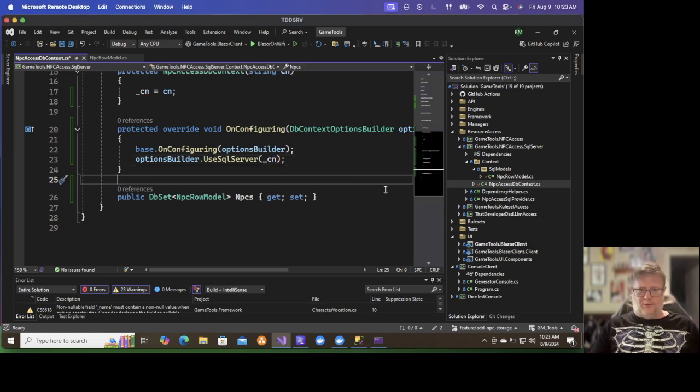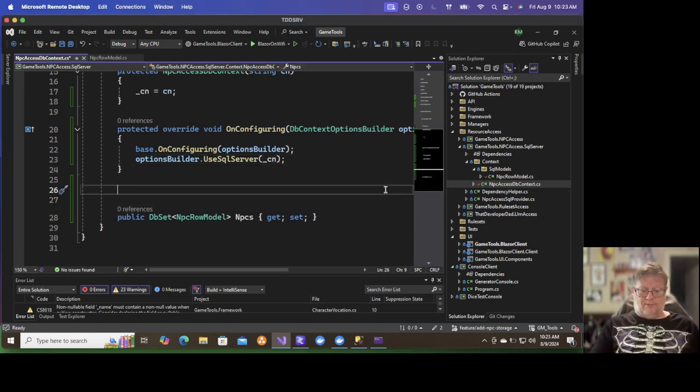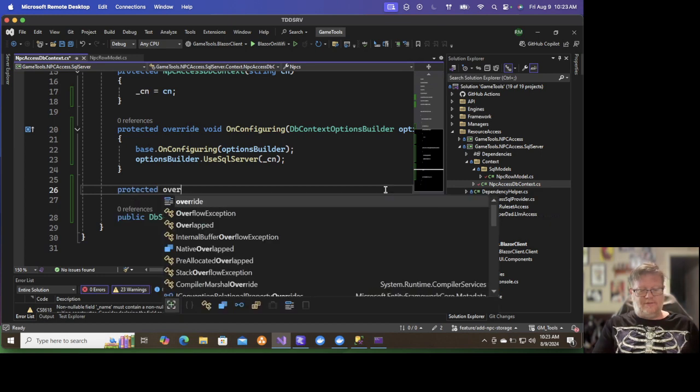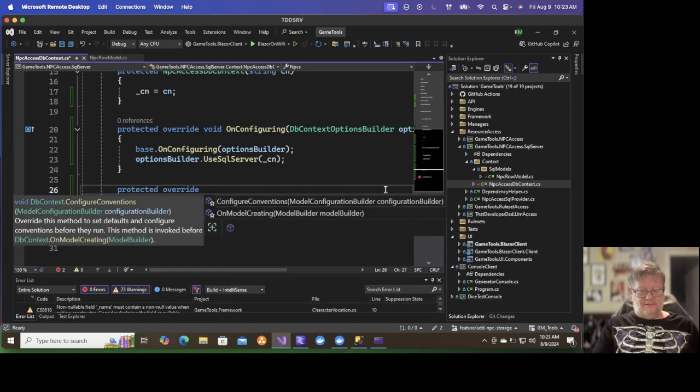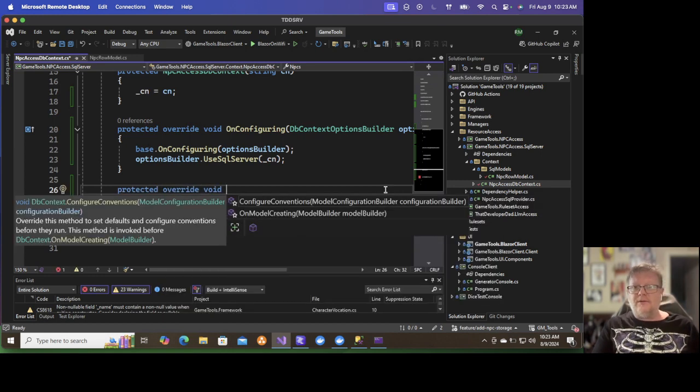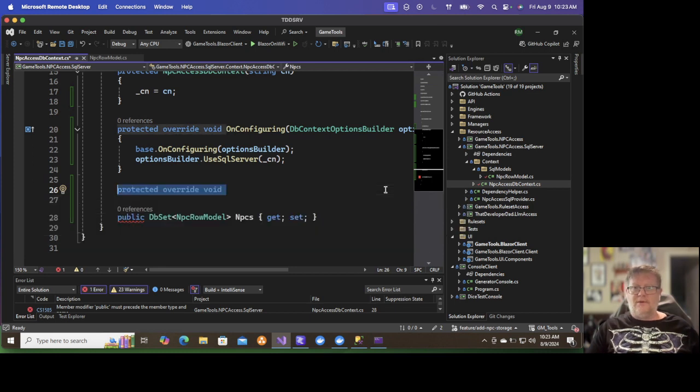And honestly, what I'm worried about may not be an issue anymore. Protected override void OnModelCreating, I don't care about any of that stuff. Okay, I'm not going to worry about what I was worried about.